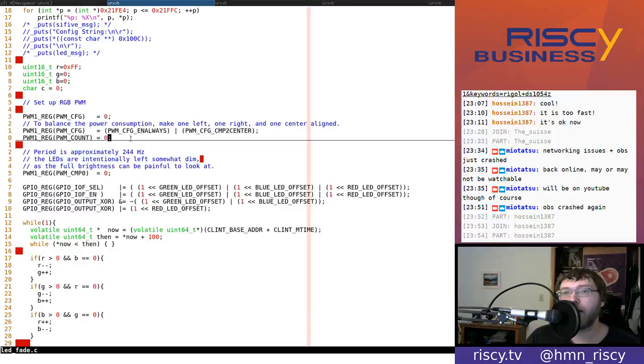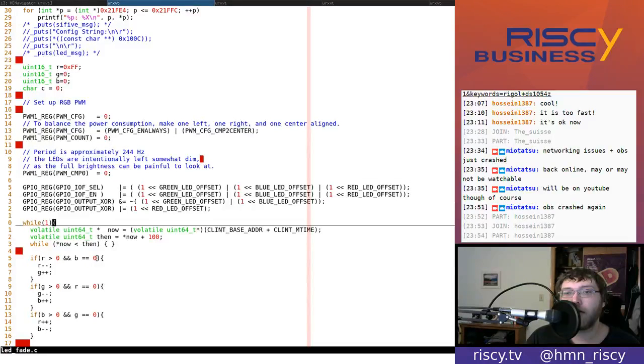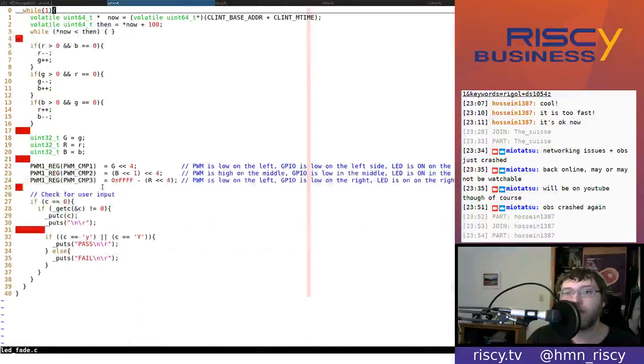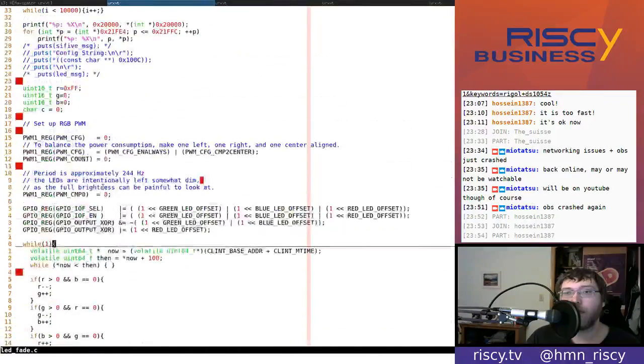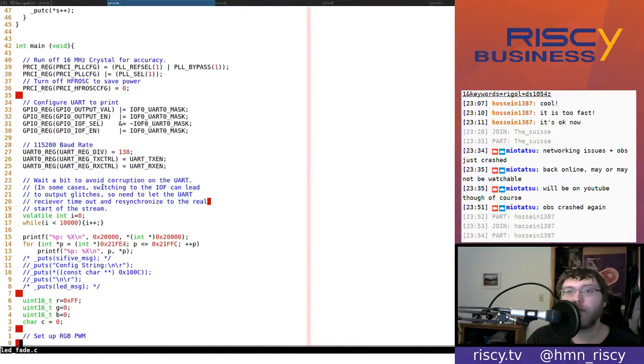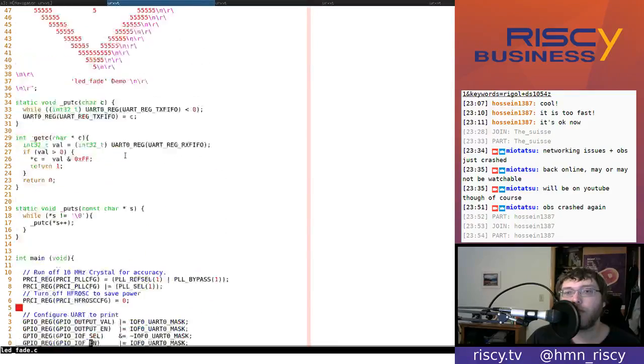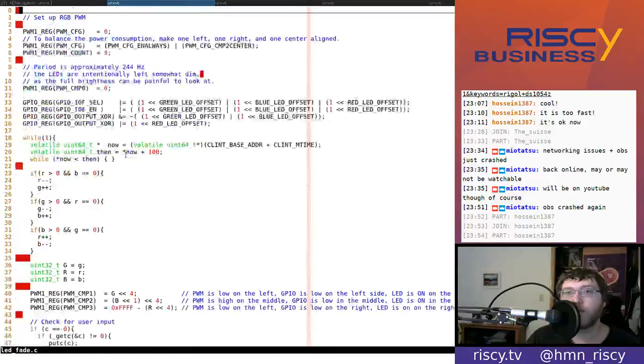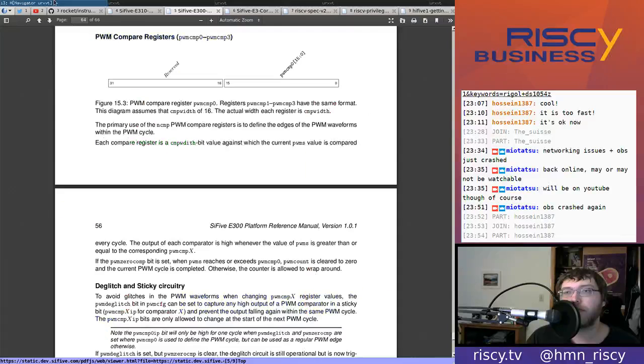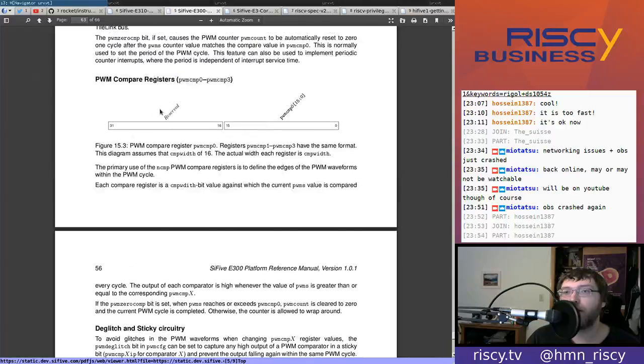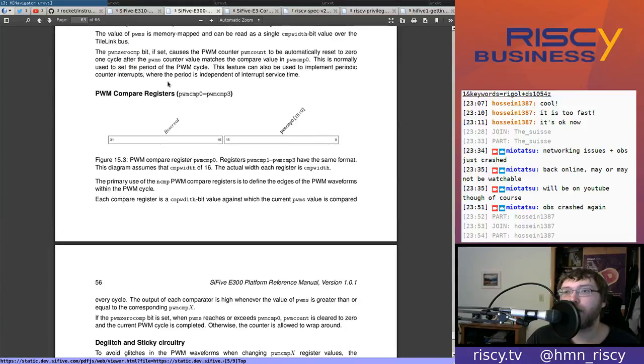So, I mean, in this fade demo, we're not doing anything like that, as far as I can tell. I'm sure we'll learn more about this at some point and get a firmer understanding of it, though.